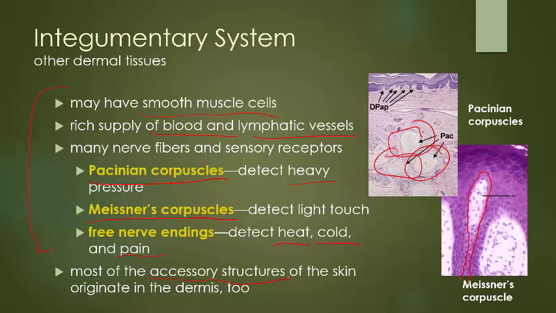And then there are a number of other tissues involved. There's the dermal tissue beneath the epidermis that has a lot of the blood supply that brings nutrients into those epidermal cells. And then finally, in this dermal layer, we see muscle cells, the source of the blood, and then the larger blood vessels, and also lymphatic vessels to help carry fluid away from the skin. And then specific sensory organs such as the Pacinian corpuscles, the Meissner's corpuscles, and then other free nerve endings.